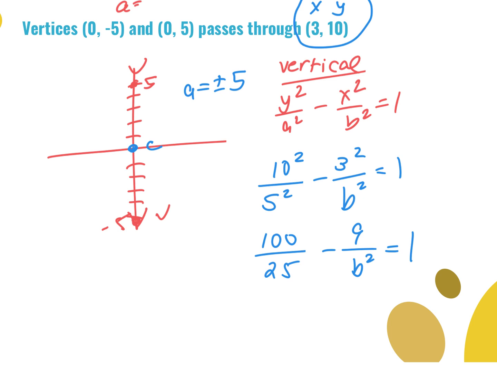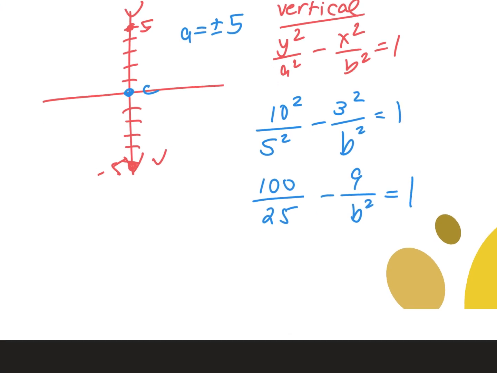Couple things you could do here. We could simplify that. We can't cross multiply yet because we don't have both fractions alone. But what can I simplify 100 over 25 to? 4 over 1. Okay. Do you have to do it at that point? No. Just make your numbers a little smaller. If you see it, great. Does it work out one time, or does it work out with everything? Like 10 divided by 5 is 2 and 2 squared? It doesn't always happen that way. Just don't get in the habit of assuming it does. It did happen there, but just be careful.